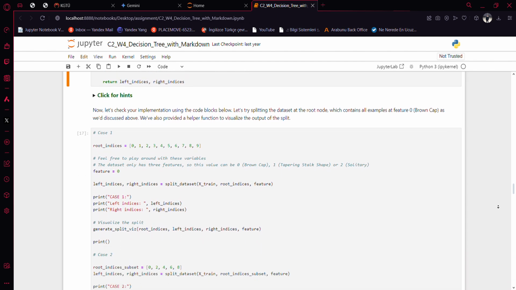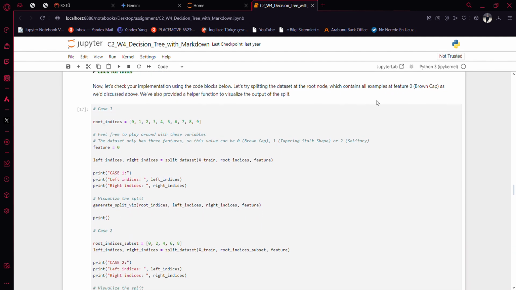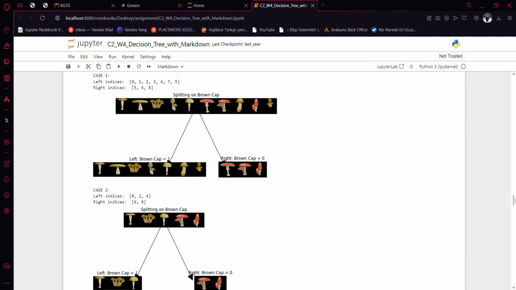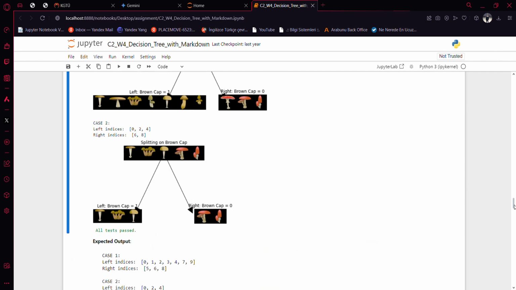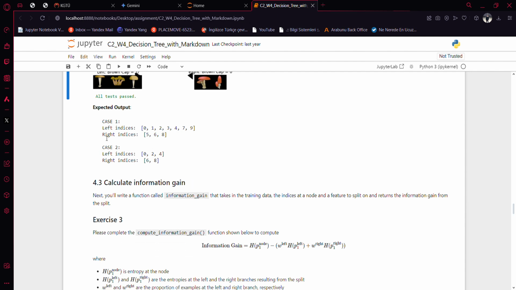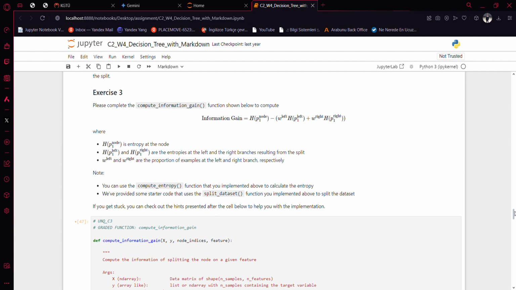To check our implementation, use the code blocks below, and let's try splitting the dataset at the root node. This is our check block, splitting on brown cap, and right brown cap. This is our decision tree example. The expected output is: for case 1, left indices here, and for case 2, left and right indices here.